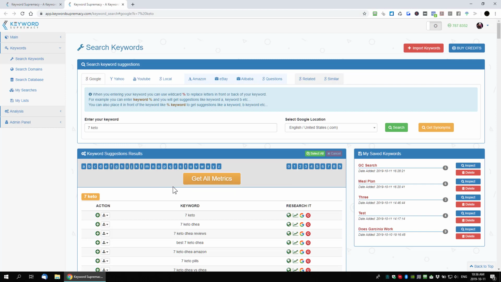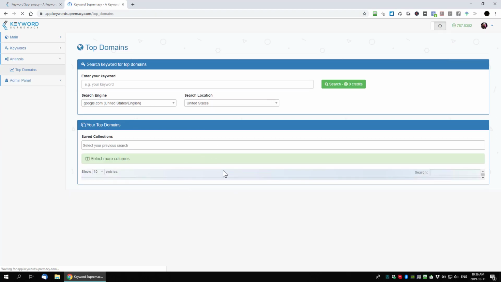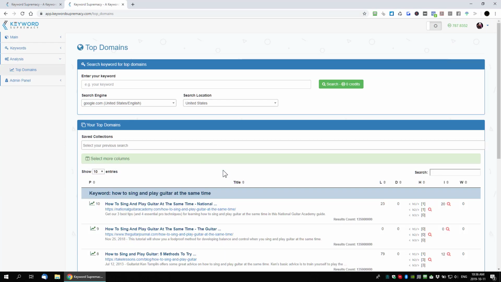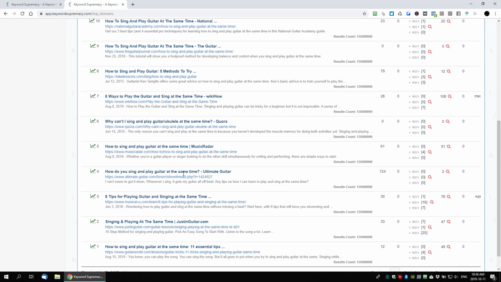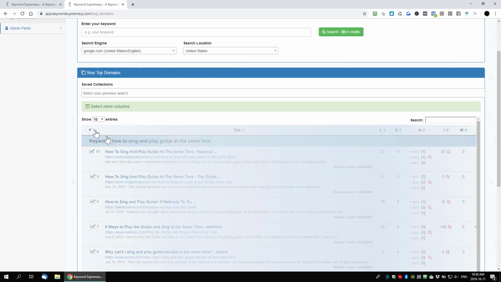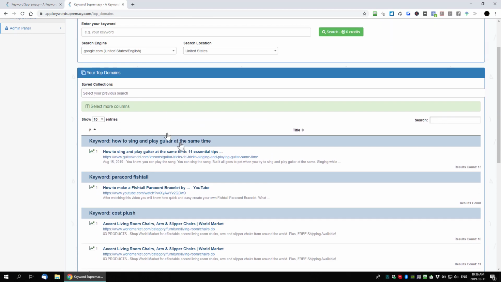So the next part is future development. We do have an analysis tab, and where this is going, it's not quite done yet. It does have a little bit available to you right now. But where this is going is basically, if you're familiar with tools like Page Optimizer Pro, or specifically referred to as POP, or Cora, what those tools are doing are basically taking a keyword, looking at the top 10 results in Google for that keyword, and then basically measuring the on-page elements of them, and then telling you how your site compares to them. So we're going to do something similar.